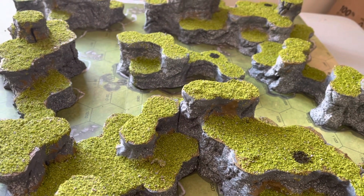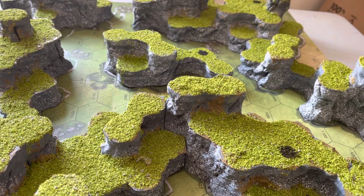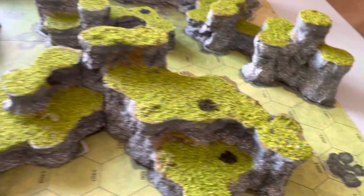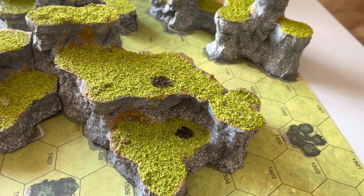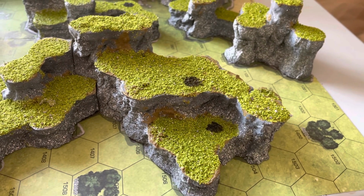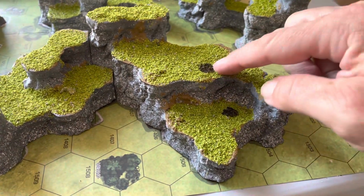I've had a set of this done like this for a year and it's kept really, really well, even being taken in and out of boxes. You might notice I've put a couple of brown dots here. Those brown dots I've just put a little bit of contrast paint on, a Wildwood Brown, just to mark where there would be trees.